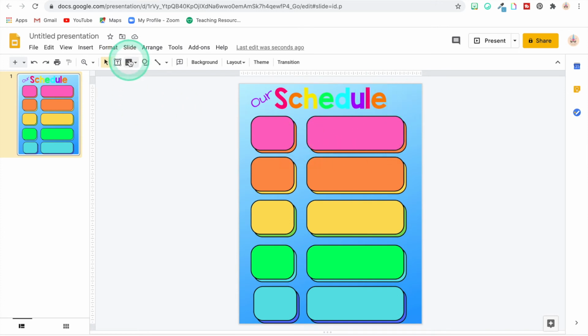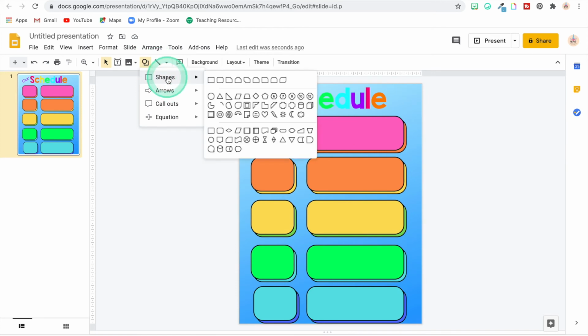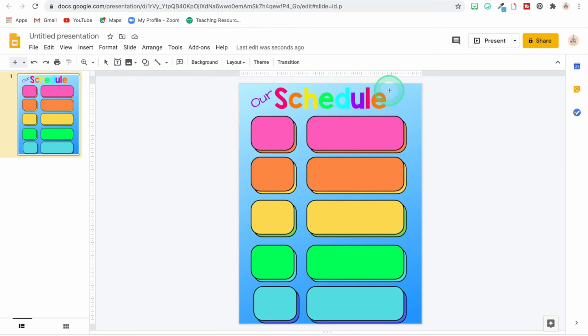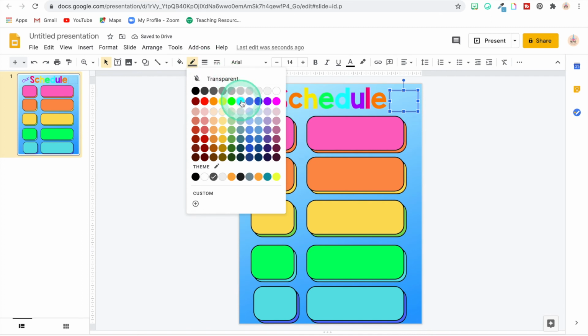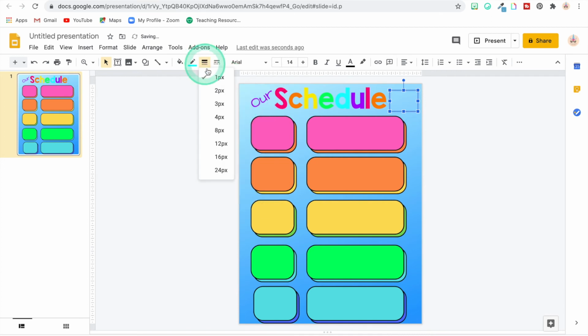I added a shape up here. Transparent fill. And I took it to a 4-point.